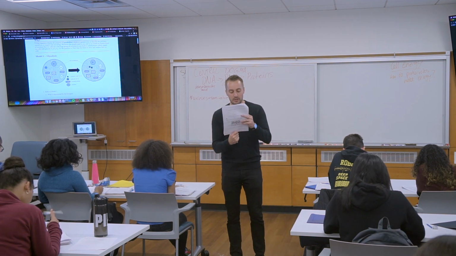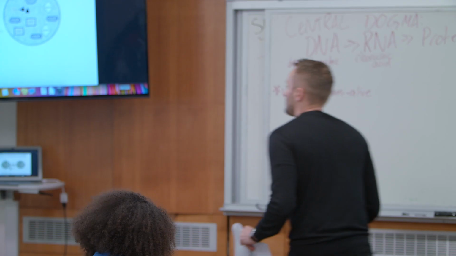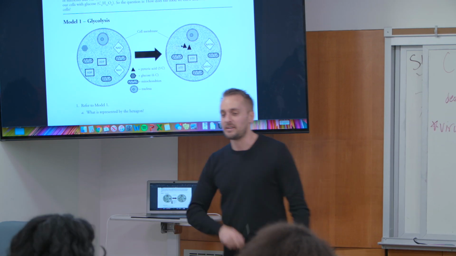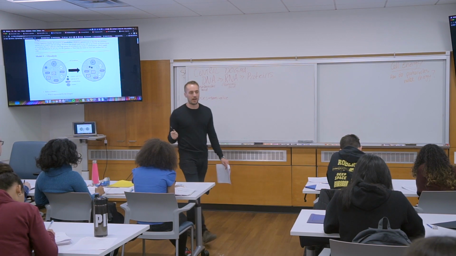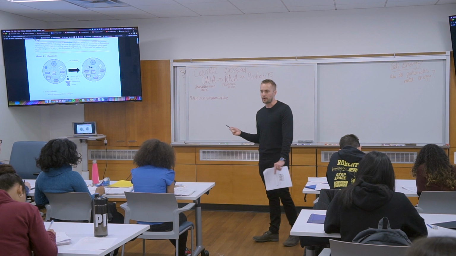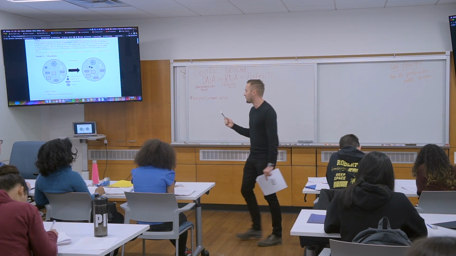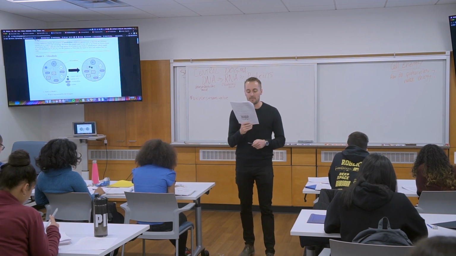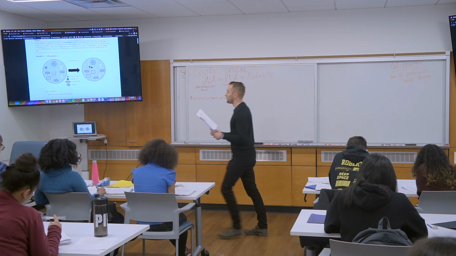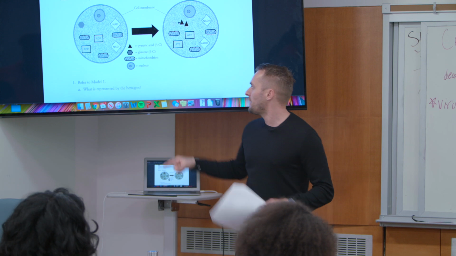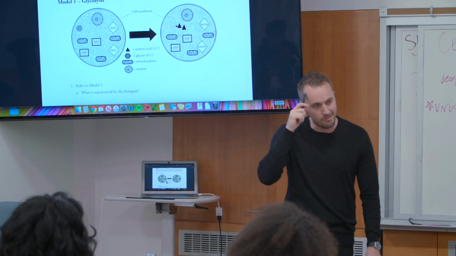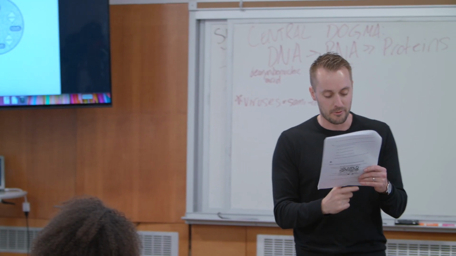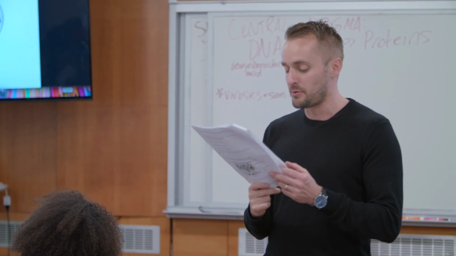Okay. A, what is represented by the triangle? Pyruvic acid. Now, if you are not in an advanced bio course, you maybe have never heard of that because we don't often talk about that for living environment. But by today, you will know what that is. So for 2b, how many carbon atoms are in one molecule of pyruvic acid? 3. And that's half as many as glucose. Huh, makes me think. Maybe there's a reason why it's half as many as glucose.